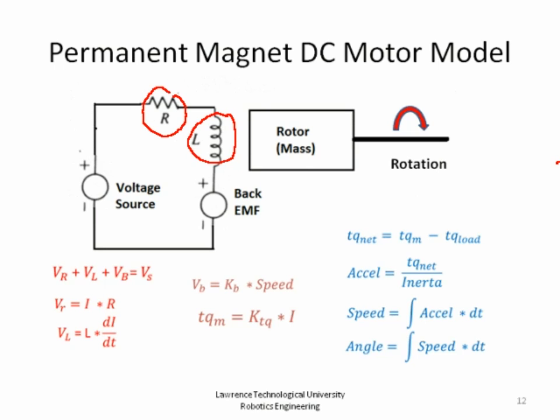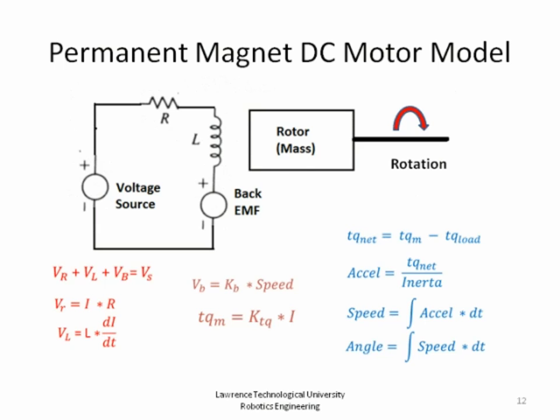If you don't know what inductance means, that's okay — just roll with it and we'll move on. There's also inside the motor the rotor has some mass, and as that mass spins, you're spinning these coils of wire inside the magnetic field from the permanent magnets. That spinning creates a voltage, which we call back EMF, and that voltage actually opposes the voltage that you apply from the source. The output of the motor is, of course, the rotation — it rotates at some velocity, generates some torque, and accumulates some total angle of rotation.